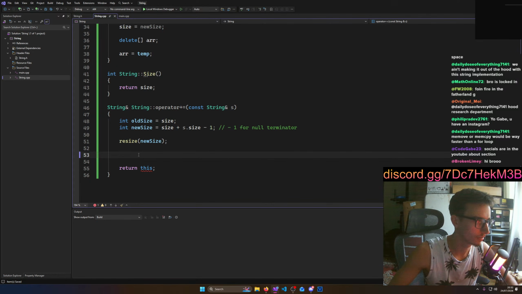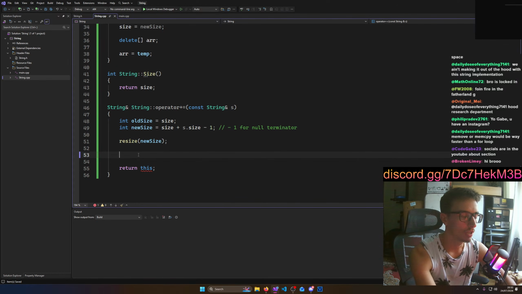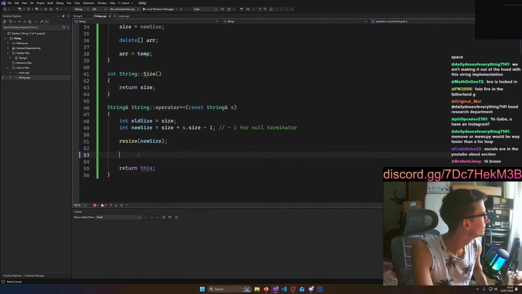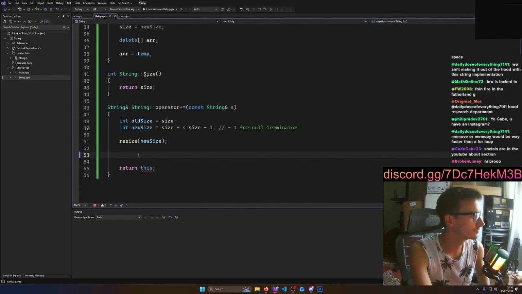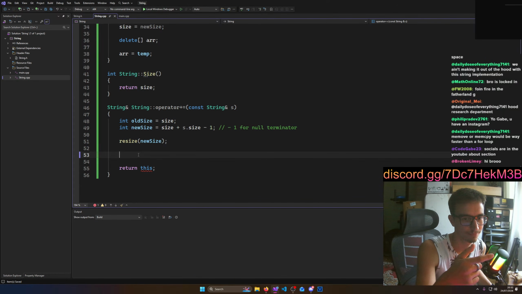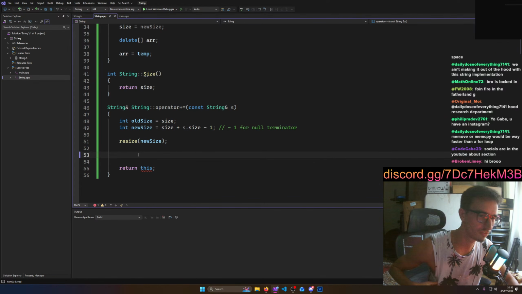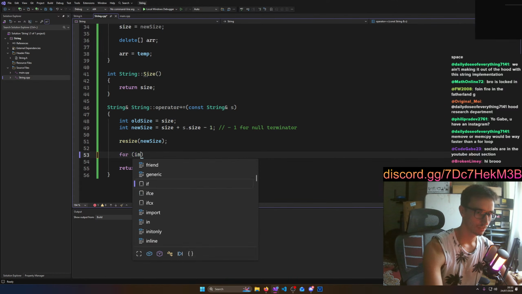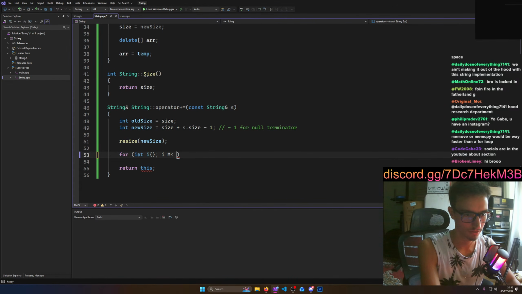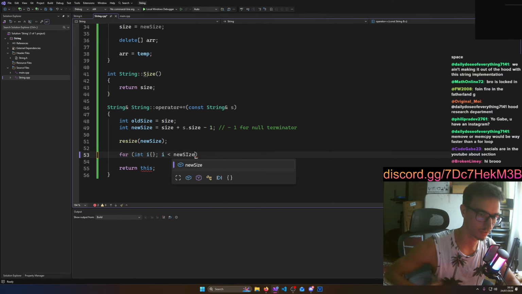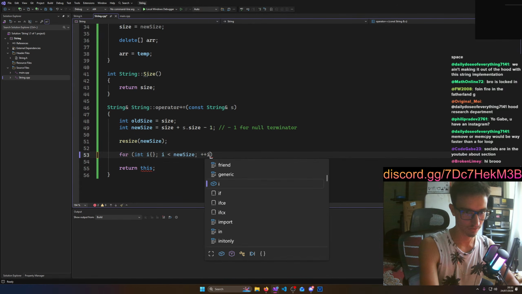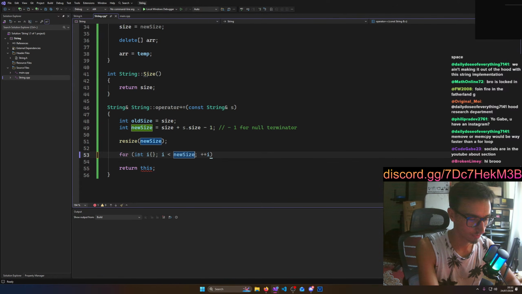Yeah, perfect. So okay, now we can do plus, but can you do plus equals on a const char array? No, the array is const. Oh, wait, we need to index it. Yeah, you need to index it. Okay, so we need another for loop then. Yeah, you need to go from 0 to the size of the other string. The new size minus 1 to, no, the other string size.